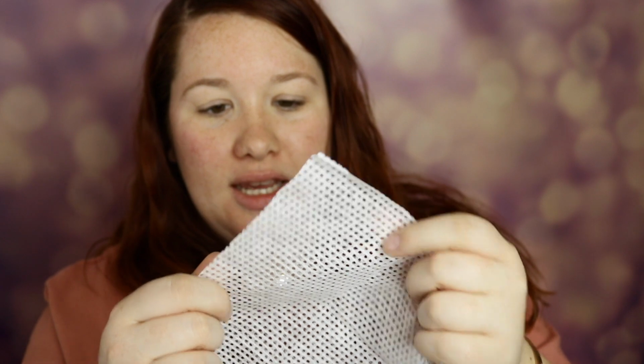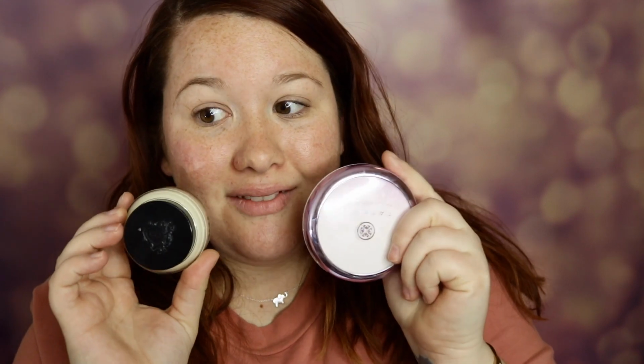But I love these. The thing that's different about these and these is this actually cleans your skin while removing your makeup. And since it has these little holes and it's a little gritty, it really gets off your mascara. It even gets off lash glue. It just takes a little bit longer. I love them. They come in this little box. I don't know why, because they're dry, but I love it because they don't dry out and you don't waste any product. So some primers I have been absolutely loving.